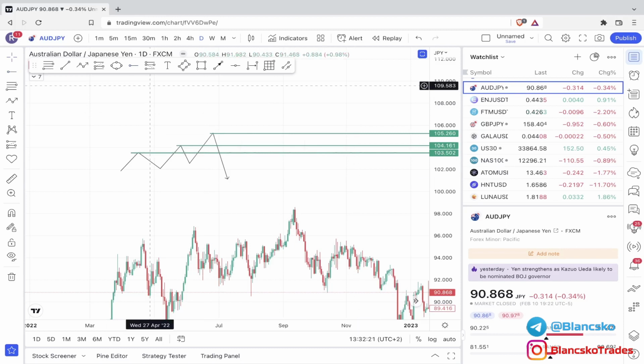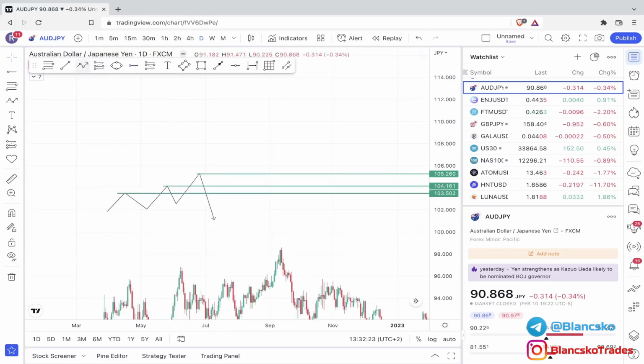Now for support, it's the exact opposite. Let's say price is moving down and then all of a sudden it starts reversing. That means that it found a support level. This is literally as simple as possible. I'm not trying to give you a super complex explanation because trust me, it is not needed.